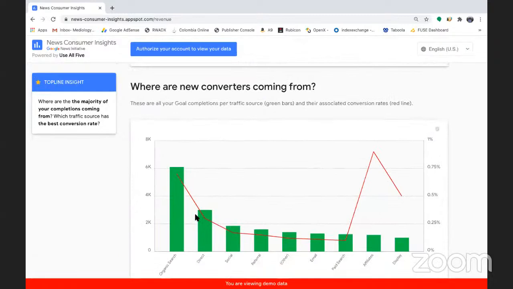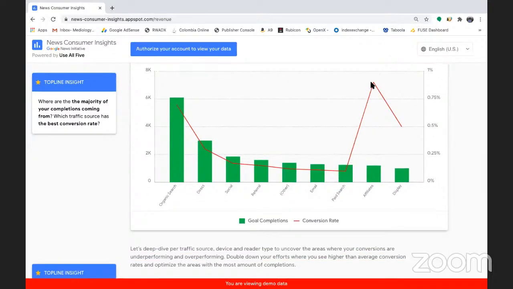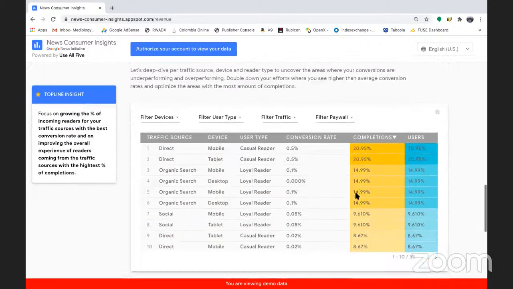Those insights of where and how to improve are basically added in this section, which is actionable recommendation. So where are new converters coming from? Again, this is very crucial data to dedicate your bandwidth or resource towards a source where maximum conversions are happening. So this insight actually provides you information on what traffic sources have the maximum conversion rate. If you look at it, there's organic as well as paid search, where it has maximum conversion rate.